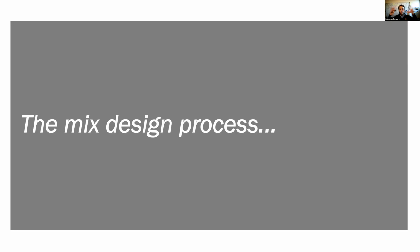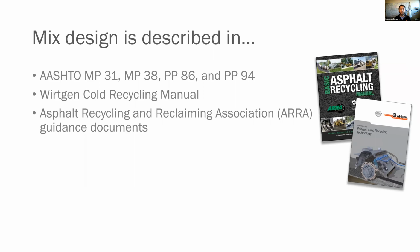So we've walked through all the elements of the materials. Now what I'm going to do is walk you through the process that we go through when we do this design. And we'll have pictures and things like that to accompany us. So this mix design process is described in one of these four AASHTO specifications, depending on whether you're using foam or emulsion, and how to select materials, etc.